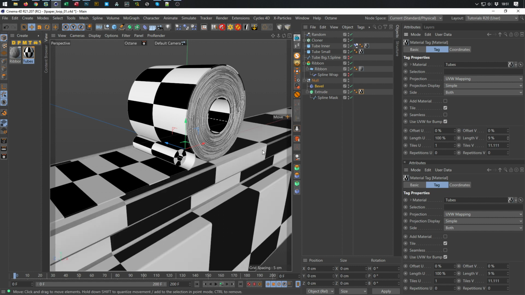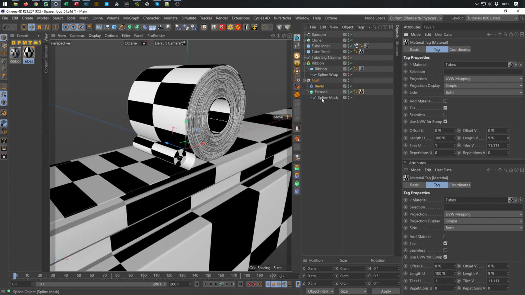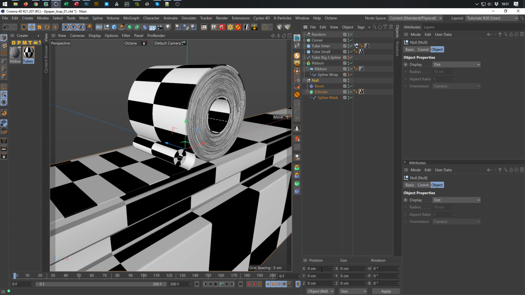I moved the whole null here, because the null is on 0.0, that's perfect. And in the x-axis, of course.